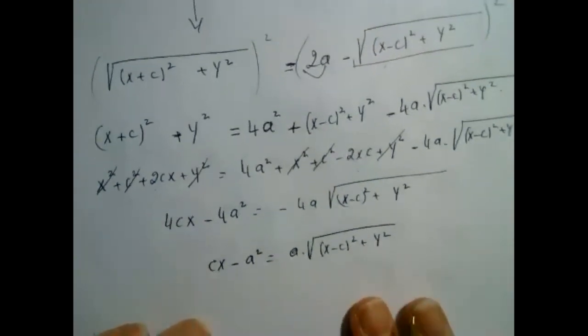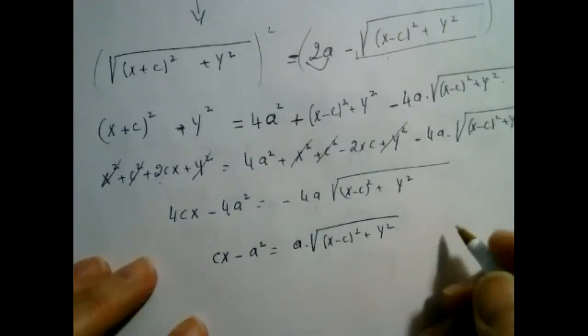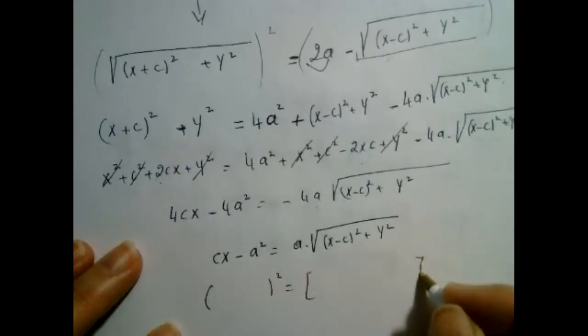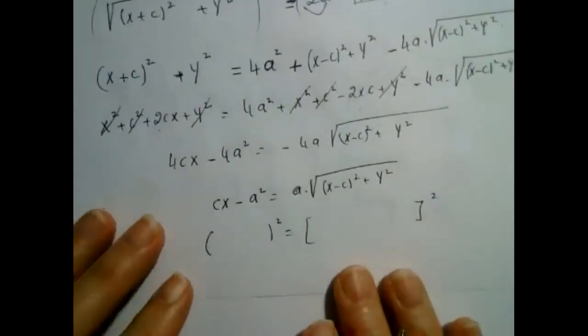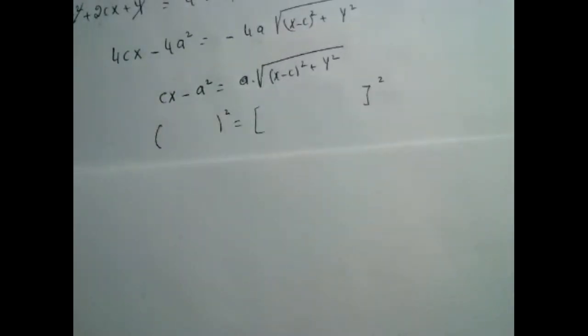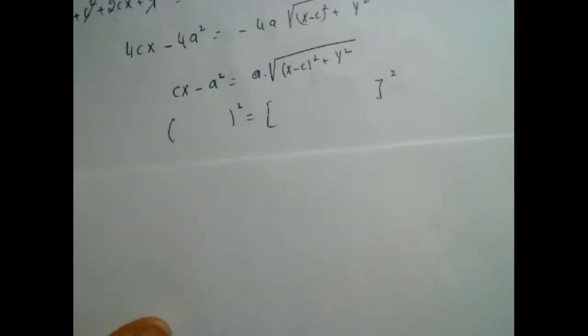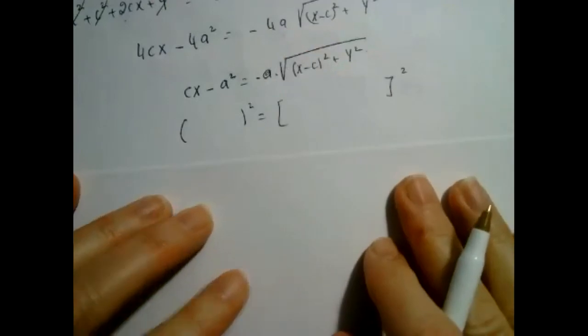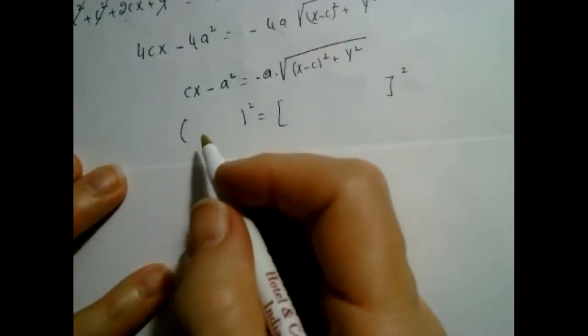Now I'm going to square both sides and see what I get. So now square both sides. I will have this square equal this one square. All right, so let us square them on another piece of paper here. What happened to the negative 4a? And you divided it by... Yeah, it actually will not matter, but you're absolutely correct. Yeah, so let us square.